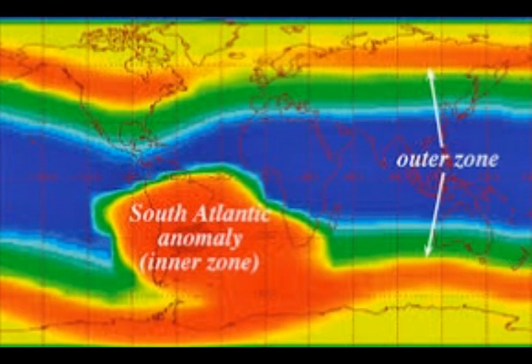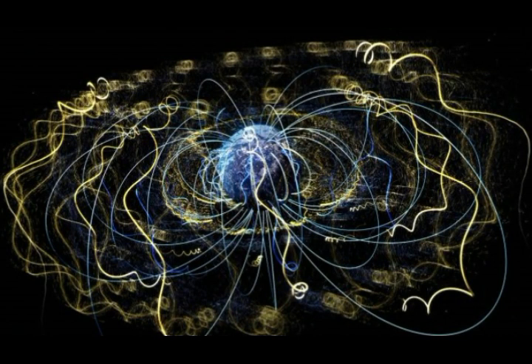Cosmic rays are high-energy protons and atomic nuclei which move through space at nearly the speed of light. They originate from the Sun, from outside the Solar System, or even from distant galaxies, and upon impact with Earth's atmosphere can produce showers of high-energy rays. NASA has reported that modern laptops have crashed when space shuttle flights pass through the anomaly. In October 2012, the SpaceX CRS-1 Dragon spacecraft, attached to the International Space Station, experienced a transient problem as it passed through the anomaly. The SAA is believed to have started a series of events leading to the destruction of the Hitomi, Japan's most powerful X-ray observatory. The anomaly transiently disabled a direction-finding mechanism, causing the satellite to rely on gyroscopes that were not working properly, after which it spun itself apart.